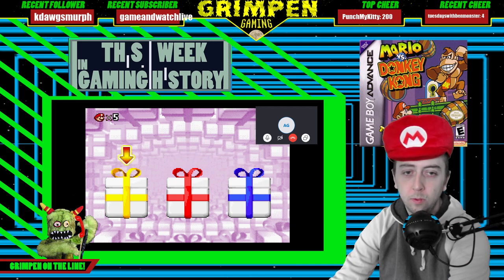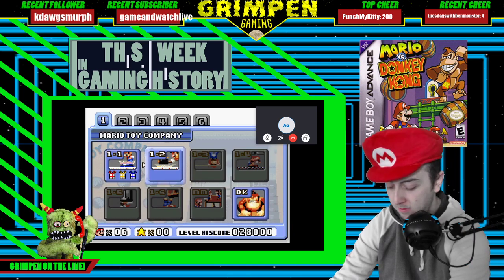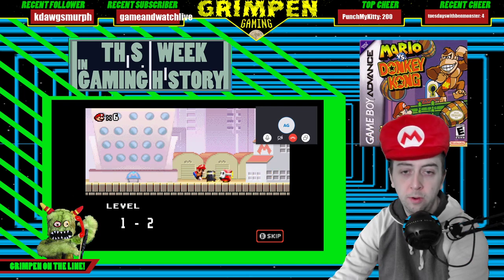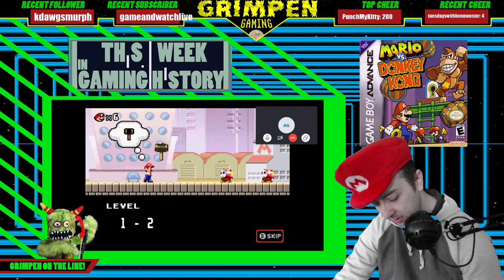Ooh, go blue. Oh, it doesn't stop when you hit it. Damn. It just slows it down. Looks like you got all the presents on that level. Yeah, I'm pretty awesome. Hey, there's my hammer. Oh, this is just like Donkey Kong. Yeah, exactly.